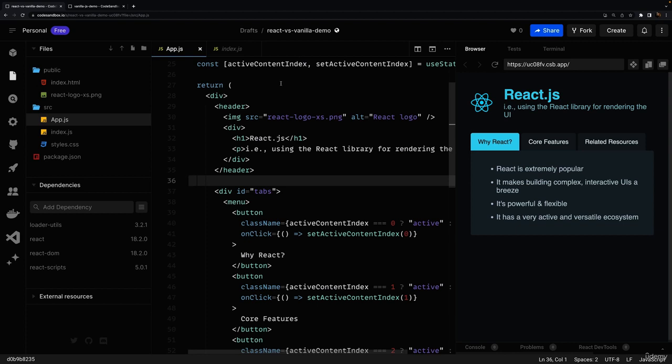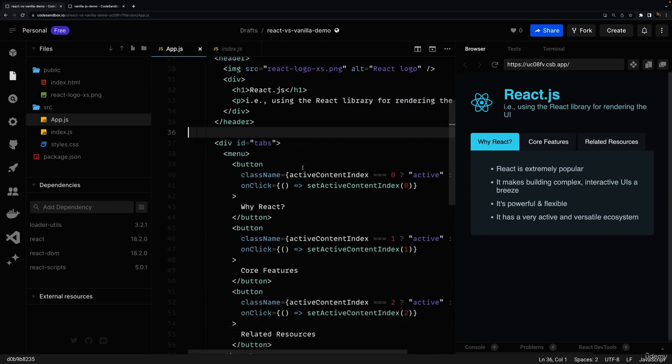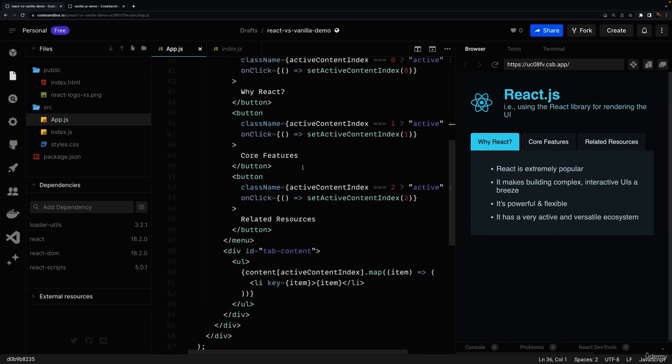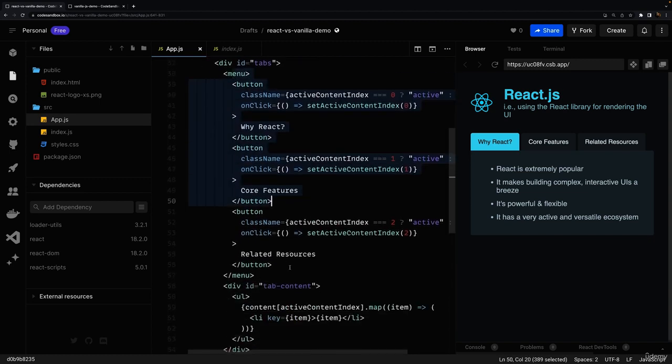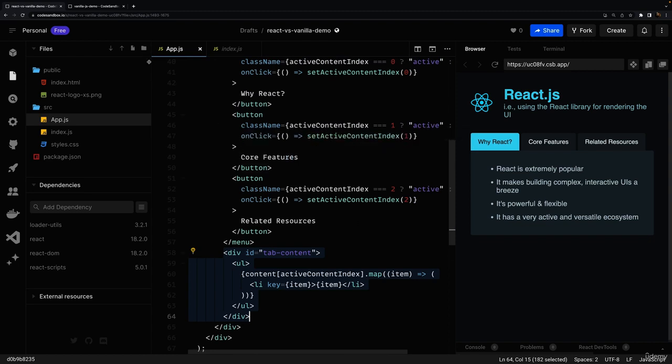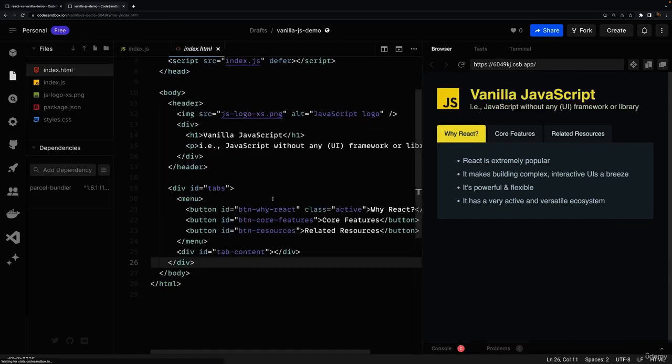And later in the course, you will also learn how to set up such a React project locally on your system. Here in Code Sandbox, it's already set up such that it works. But then once it is set up correctly, it's one of the key features of React that you can blend HTML and JavaScript code. And if you then take a look at this HTML code, you'll see that in this app.js file, we in the end got all the HTML code with this header and these buttons and this unordered list that we before found in this index.html file when working with vanilla JavaScript.